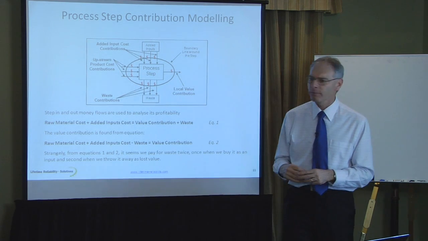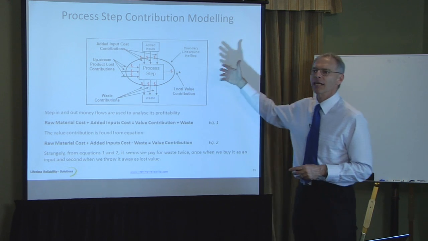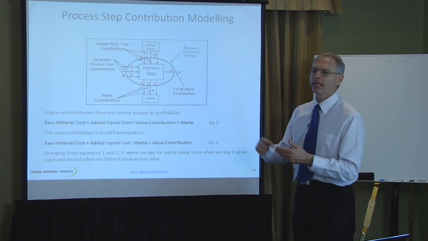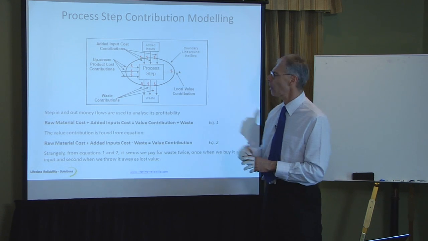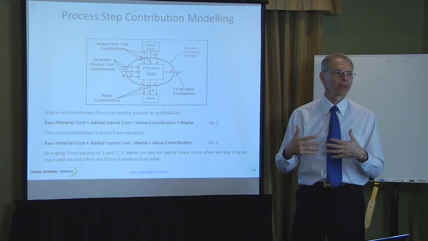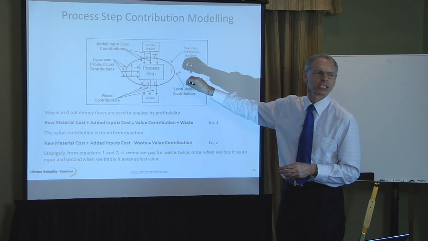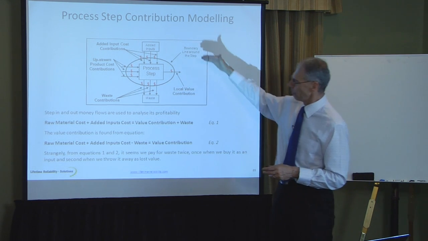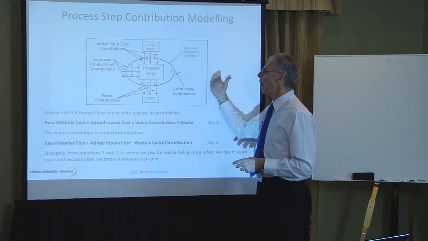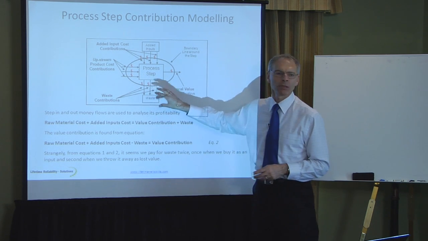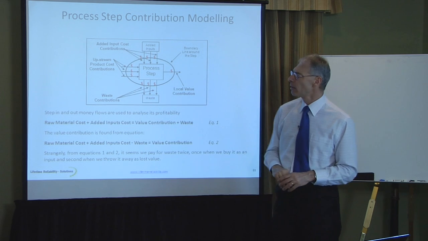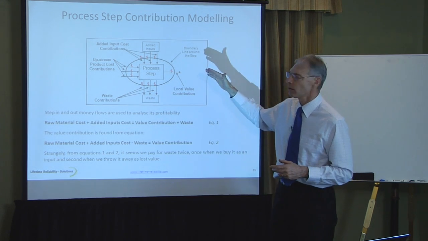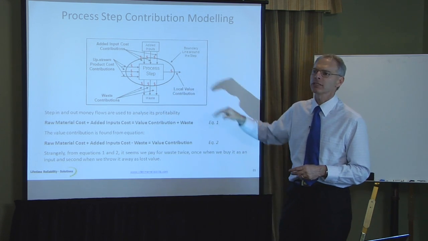It can certainly be done because lean accounting does that already, and ABC, activity-based costing, also does that already. So we're going to use the ABC methodology at the process step level. And we can look at value in, value out. If the two are not equal, it must be waste. And if that waste is a big proportion of the value lost, then we have reason to go in and minimise that waste and hopefully reduce that waste.